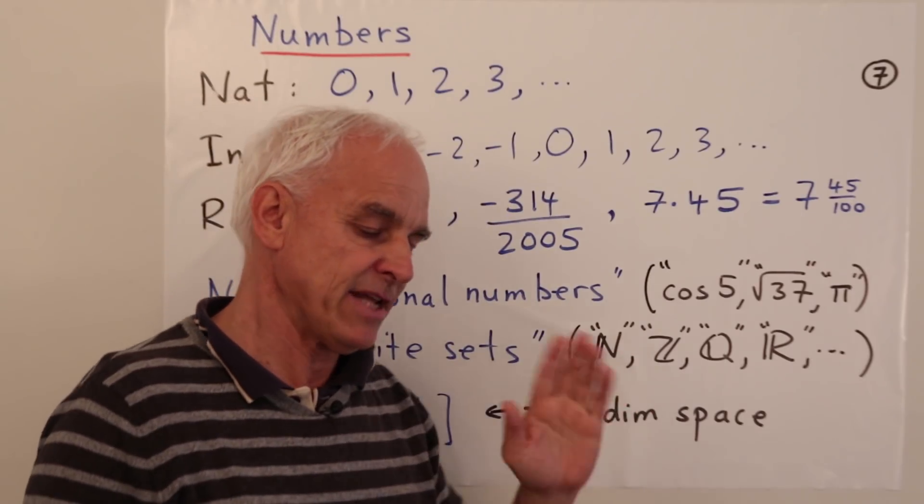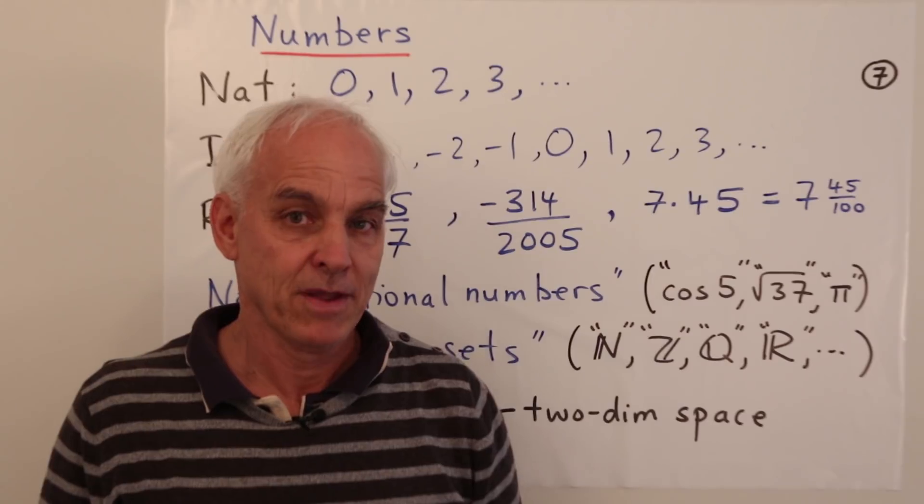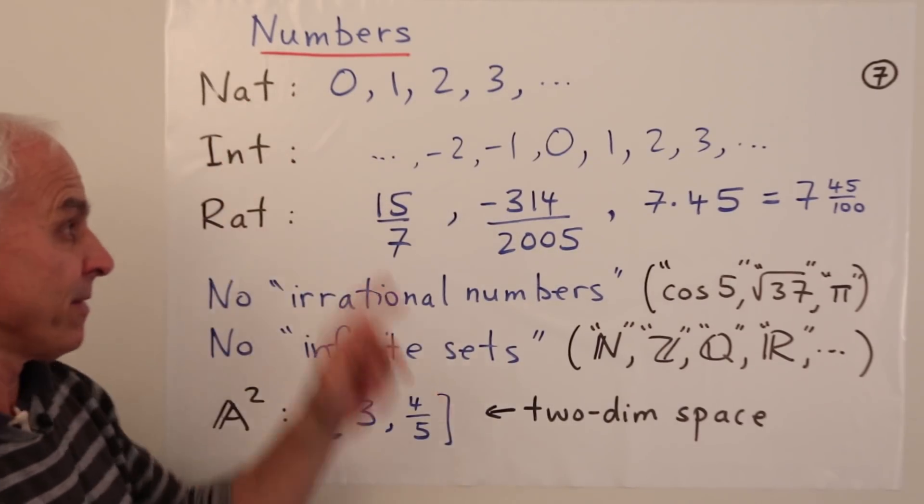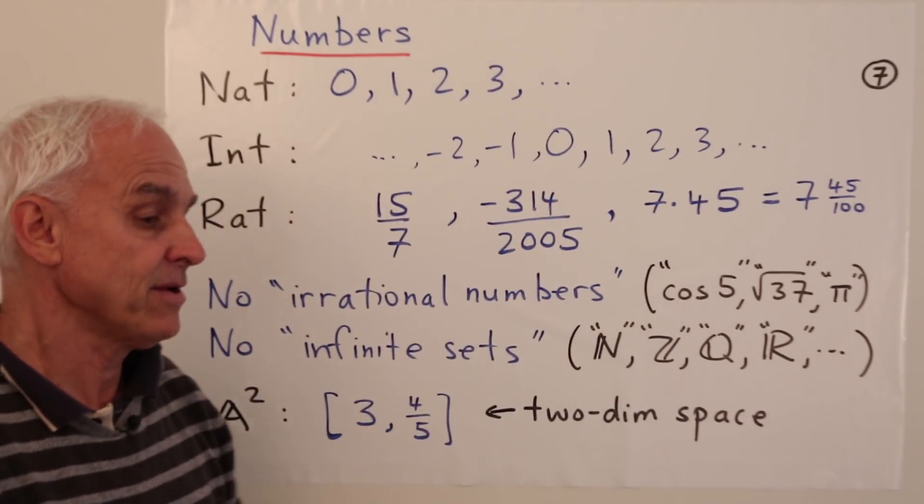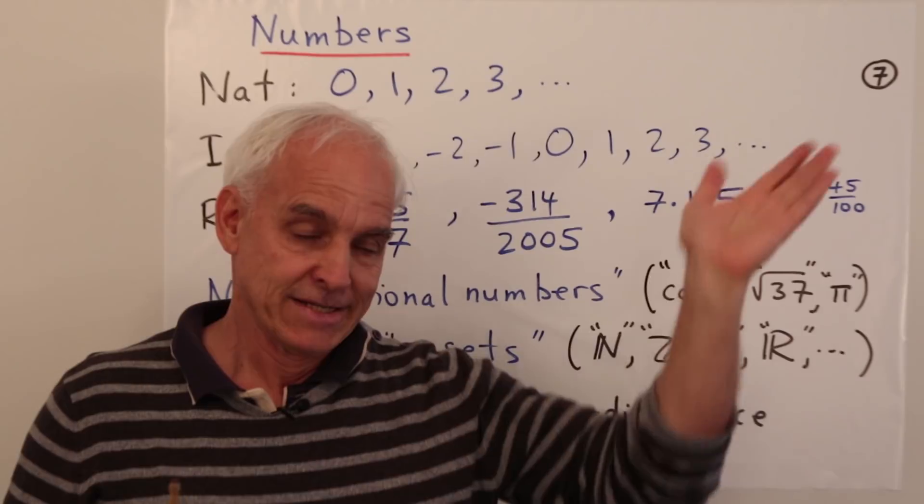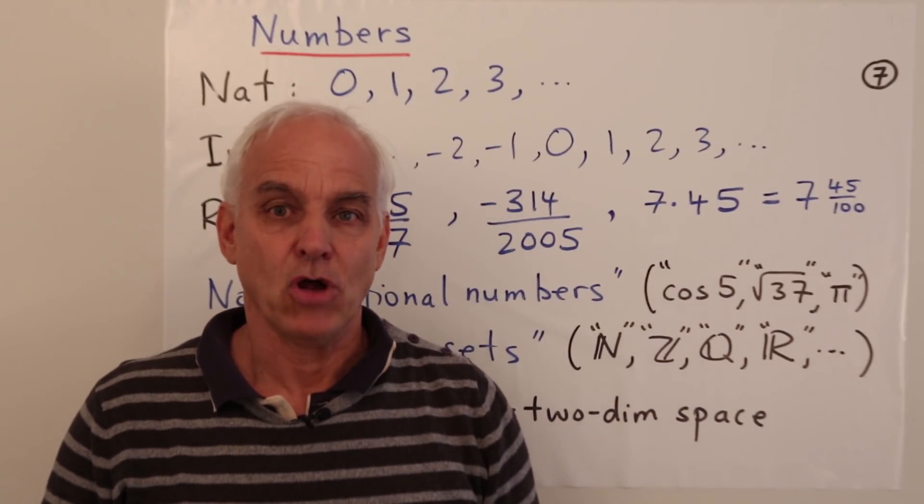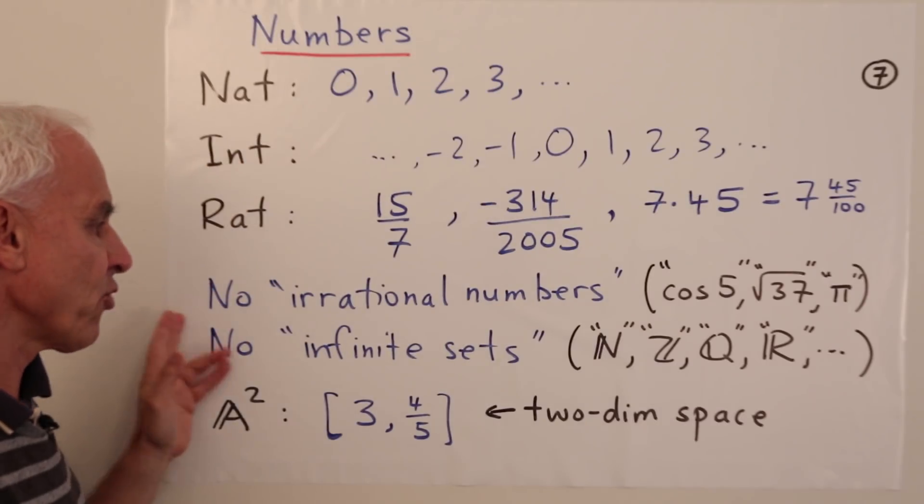Even the natural numbers, the set of natural numbers, I have no idea what that means. It doesn't mean anything very precise to me. A particular natural number, identifying whether what you've written down belongs to the type nat, yes. But we don't have to make any grandiose assumptions about all natural numbers going beyond the universe.